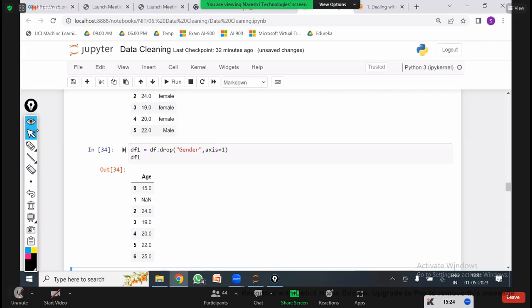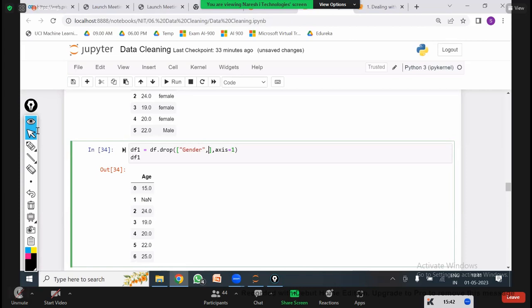Now, how are we going to replace? How are we going to replace the missing values? One, by filling the value. That means first we have to do some kind of research, and based on our research, we are going to fill the value. Or we are going to ask the data engineer team.